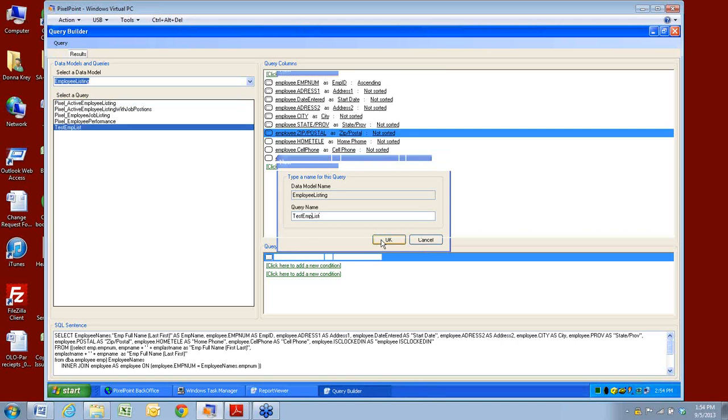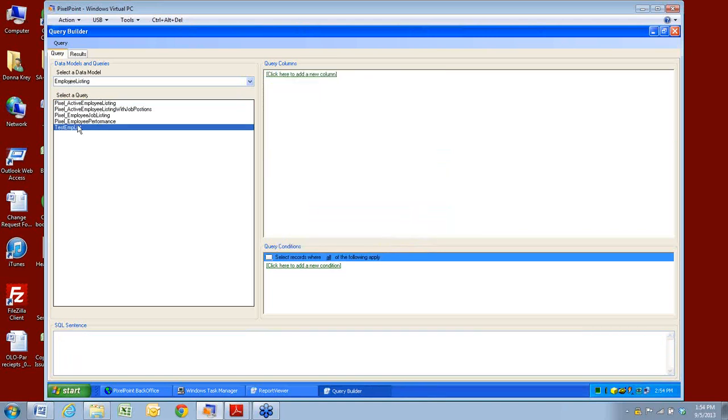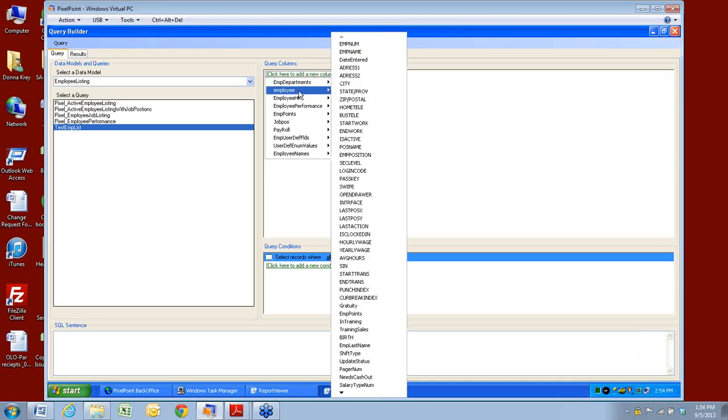Okay, again, if I want to do a new one, then I can choose the model that I want to. I typically recommend that you copy an existing one and then start playing with it. So the data model on this is that name, but maybe I'm going to call this, the query name on it is test employee list. And OK. Okay, so now here I am, and now I can start adding and removing columns. So I've created my brand spanking new one, even though I've modeled it off of the original, so that's why all these options are available for me.